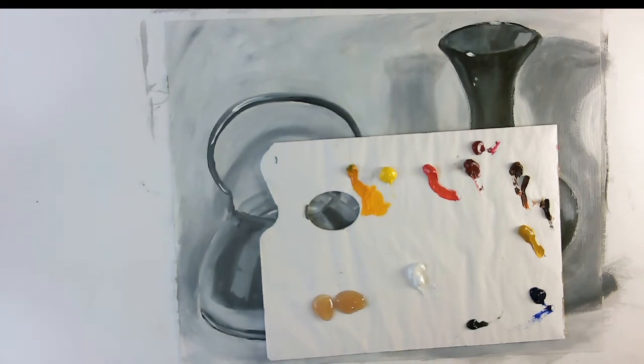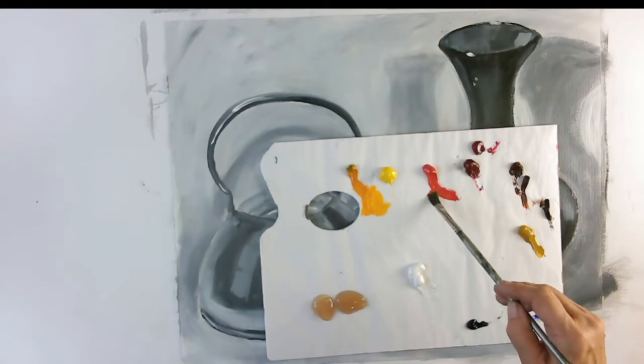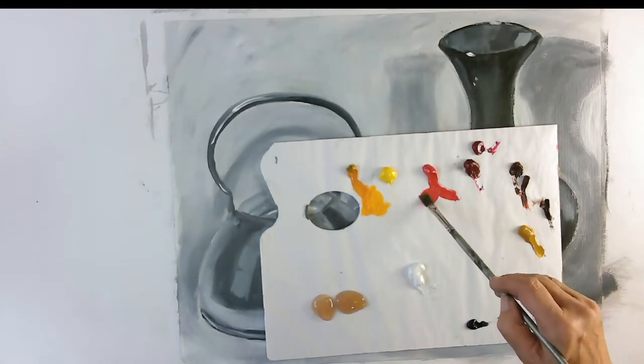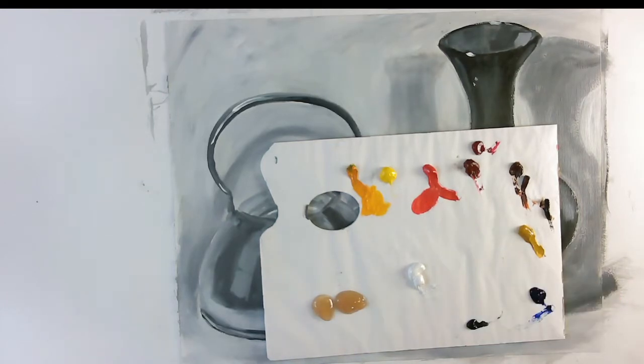So with oil paints, what's useful to have around, I don't tend to keep a solvent around like turpentine. I just use kitchen towel to wipe my brushes down. I will use it, I suppose, if desperate, but I'll just keep going through the colours. So, oh, cadmium red, I probably am going to have to use it. You can see how opaque that is. Add a bit of Glazing, and it's still opaque.